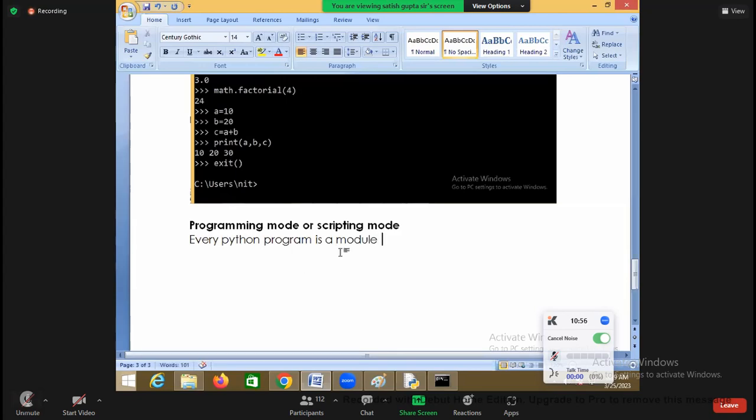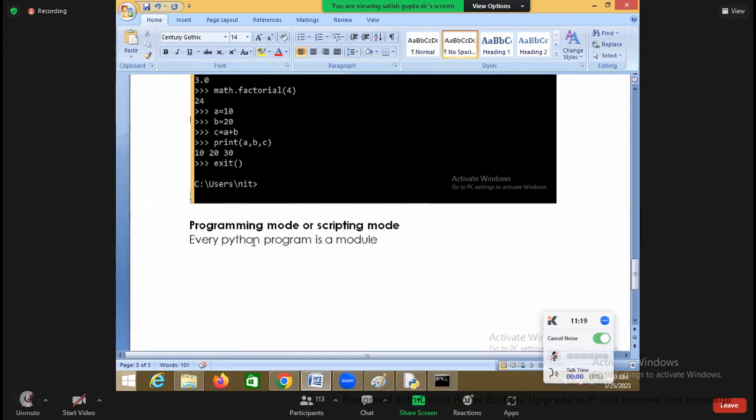Every Python program is called a module. So what is a module in Python? Every program that you write is called a module.